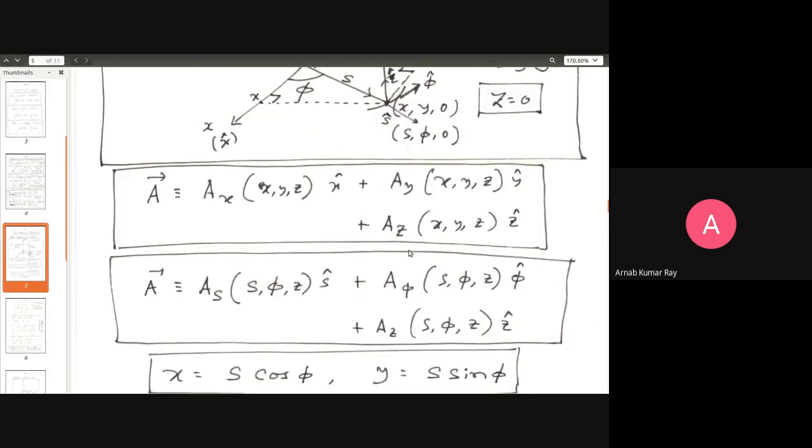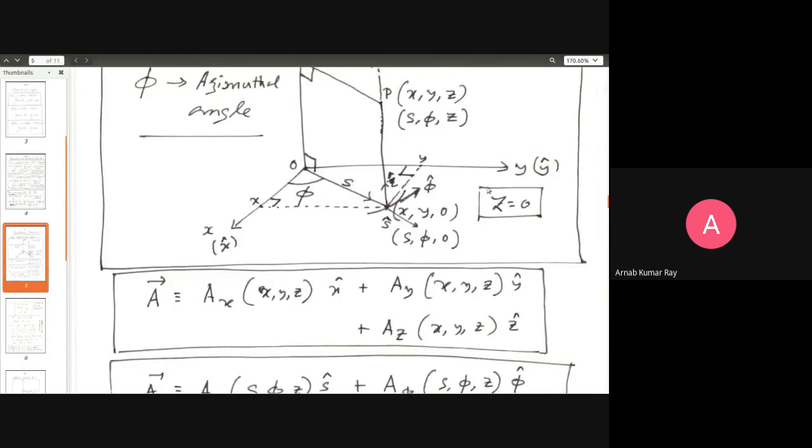Let us go back to the diagram. This is vector S, always lying on the plane Z equal to 0. If Z is equal to 0, then Z does not contribute. So you will have vector S is equal to vector X plus vector Y by the law of the sum of vectors. That is what we write here.